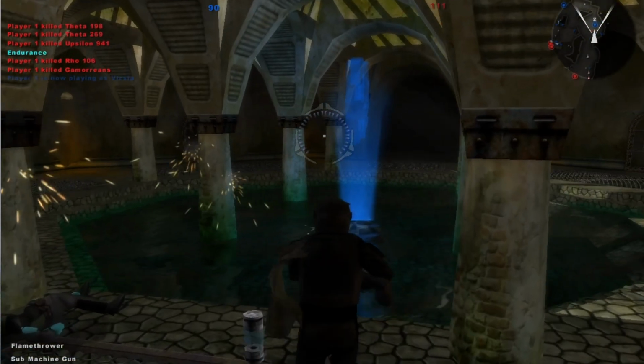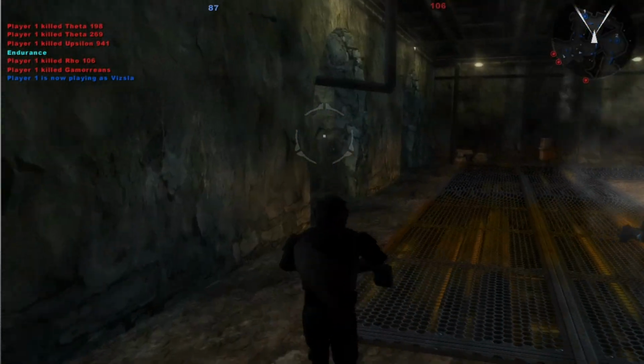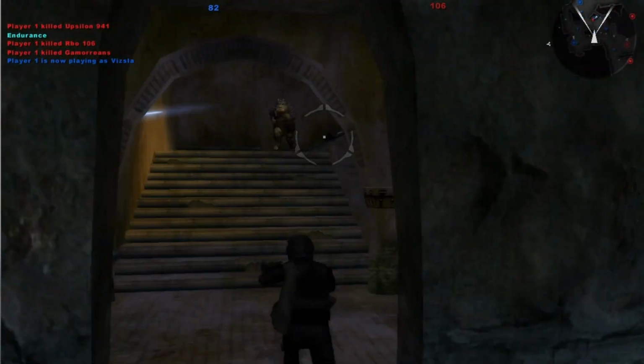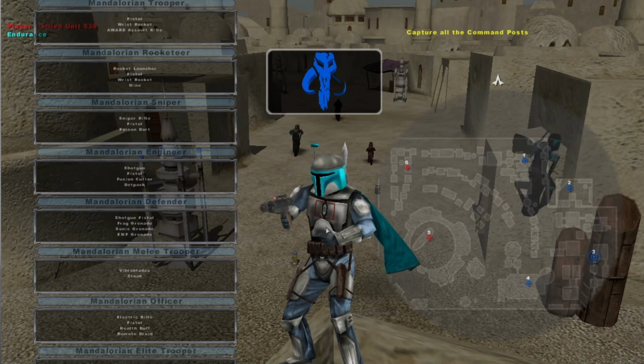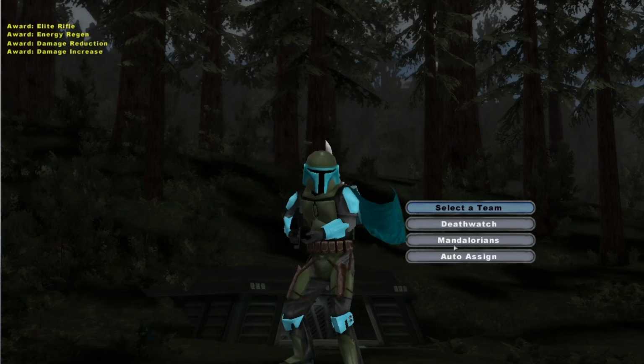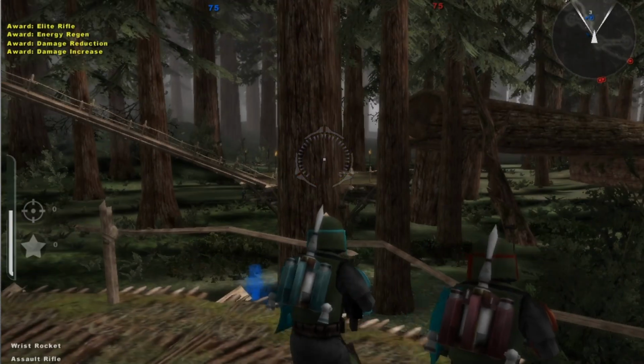And if you got enough kills as the Death Watch, you could play as Tor Vizsla, which was a lot of fun, super cool. And if you got enough kills as Jaster's Mandos, you could play as Jaster, as Montross, or as young Jango, which was all super cool, and I was not expecting that one. And I'll link, of course, all these mods down below so you can check them out for yourself.